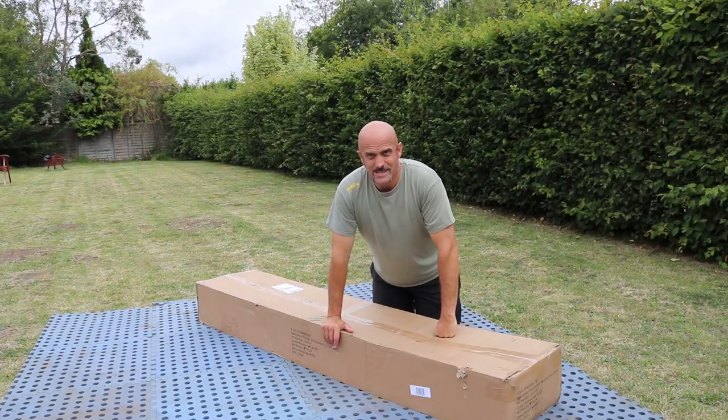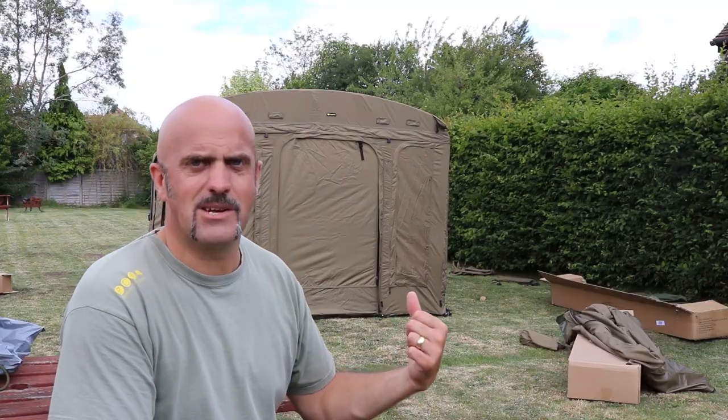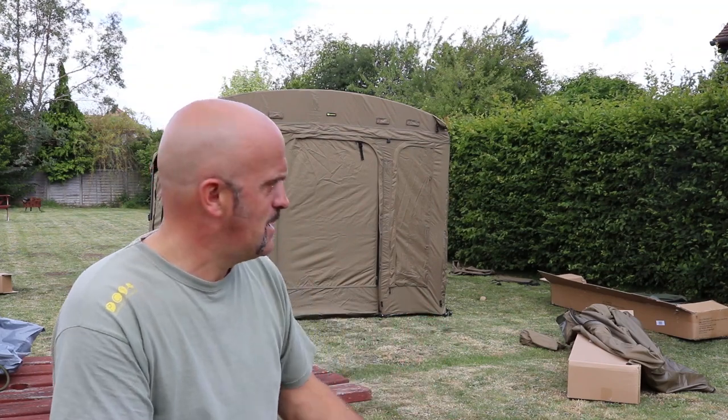What else was there? It's heavy, yeah, it's heavy. I admitted it was heavy, I said it was heavy. I can assure you these are heavy. But again, all I'm doing is putting it in the van before I go to France, getting it out when I get to France, setting it up, putting it away, and then coming home again. I'm not carrying it around. There was a comment about putting it on a barrow. I don't think my barrow's big enough. It's not something I'm going to stick on my barrow while I'm doing an overnighter. For God's sake, you wouldn't want to take that with you for an overnight session, would you really?